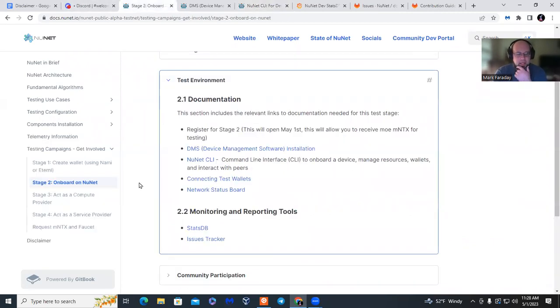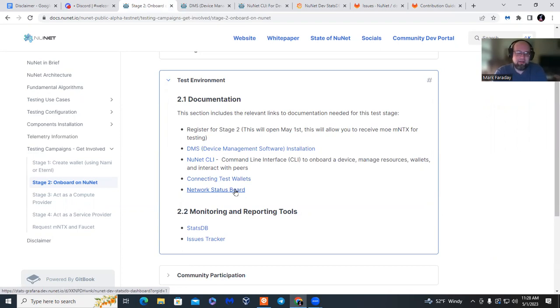All right. And after, I'm going to skip this part, connecting test wallets. We added that in. I've already shown it in previous videos, which you need to have already done before you do the NuNet CLI, because like I showed, you have to paste in your Testnet wallet. But yeah, this is a guide that also tells you how to set up a Testnet wallet, but we don't need that if we've already done it.